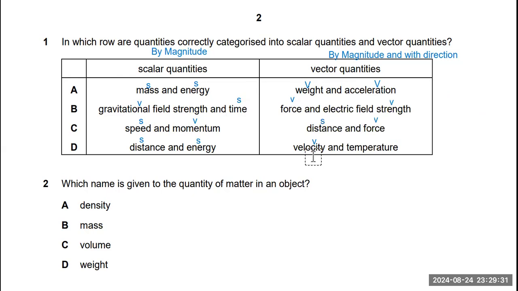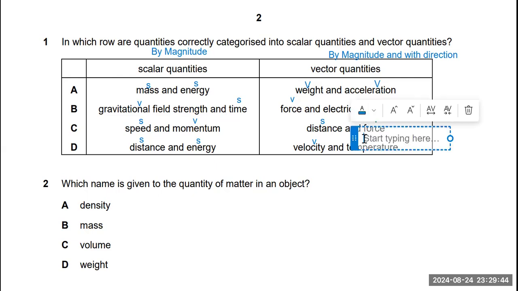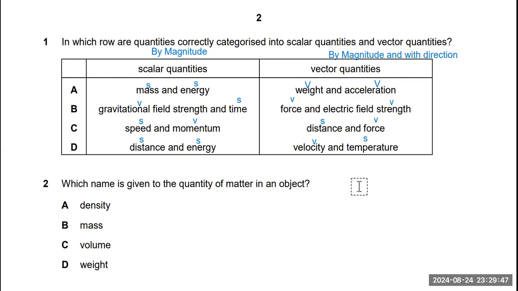Velocity is when you cover some distance in a specified direction per unit time, then we use the term velocity. Temperature is a scalar. I have written all the parameters, which one is scalar and which one is vector. So you have to identify that in scalar quantities, the pair should be scalar. It means your first option is almost correct. And in option D, you can see in the scalar portion, both are scalar. This one is also a scalar.